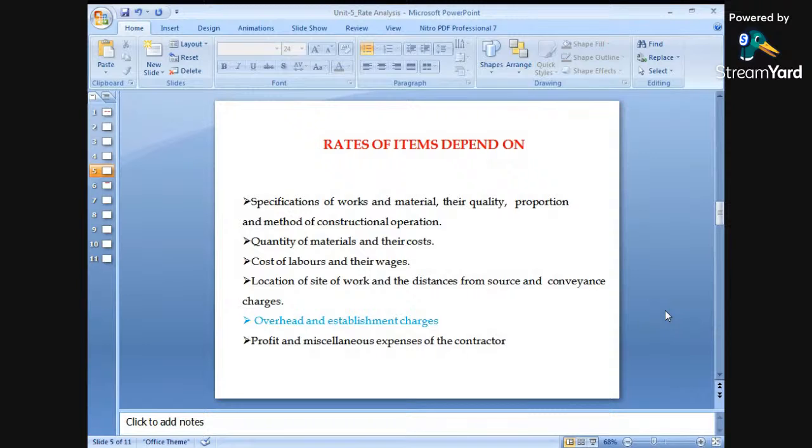The best example I have given is for PCC and for RCC type of work. So we have to find out the labors required and their wages. That means per day how much wages are given for a particular type of labors. Okay, we have to find out the wages also. Next, again important, we have to find out the location of the site of work. That means depending upon the location, whether it is within the permissible limits, whether that particular site is within the limit, and whether the transportation cost is required or not. Okay? So depending upon the transportation cost, the cost of the labors or cost of the materials will vary depending upon the transportation. Okay?